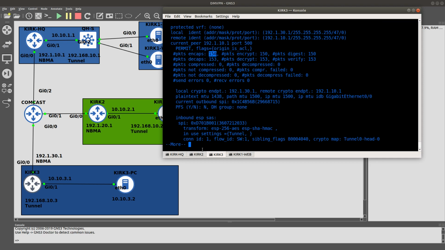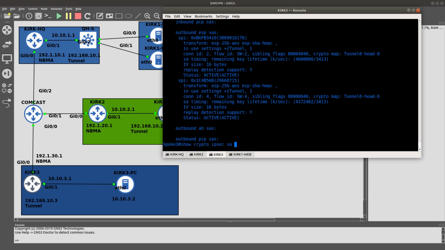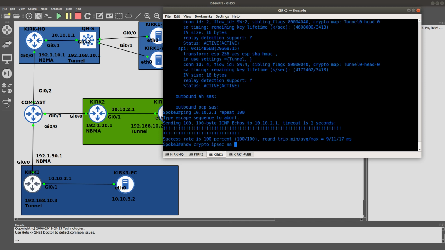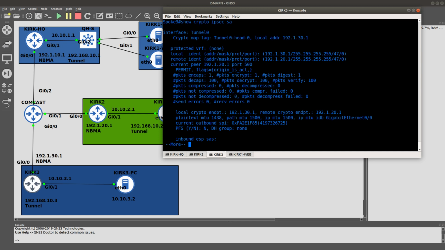But what we want to do is go ahead and ping that 2.1, which is Kirk 2, 100 times. And if you go show crypto IPsec SA, you can see that it went up, it decapsulated, but it didn't encrypt it, which is really funny.